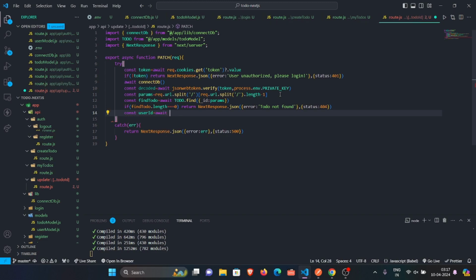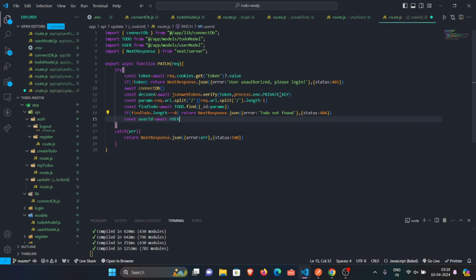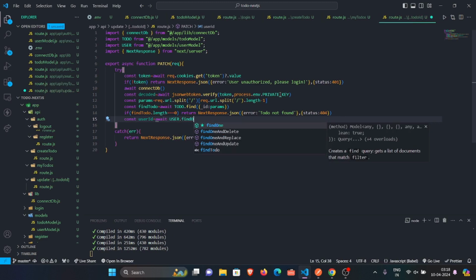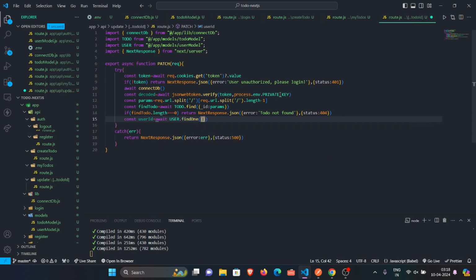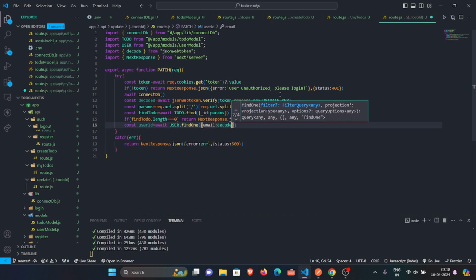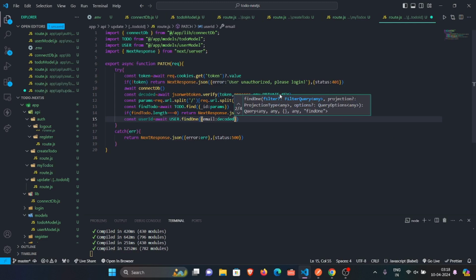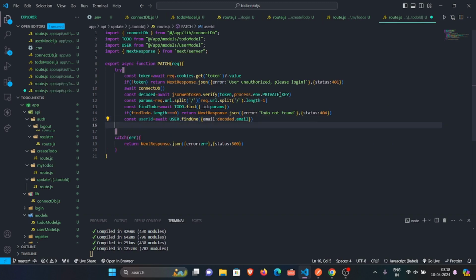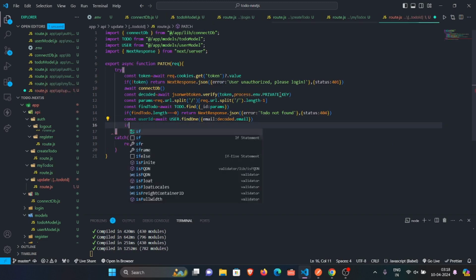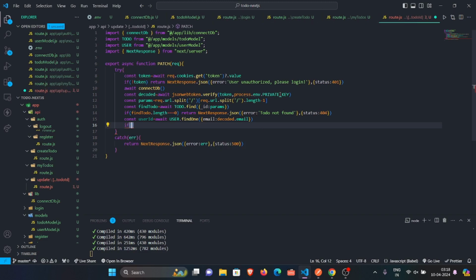Await User.findOne, with the email being decoded.email, and from here we can get the user ID. Now we need to compare that.